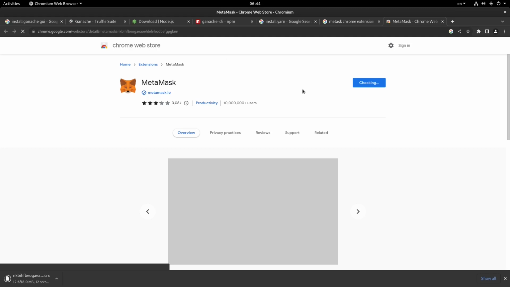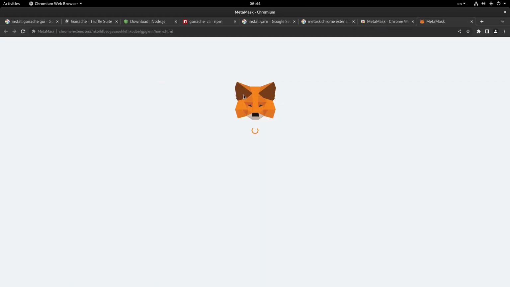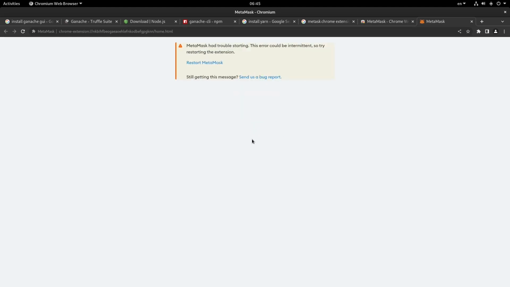You can also use other networks such as Binance Smart Chain or Polygon network, and you can import them in this wallet so that you can use it and work with them. Anyway, I'm waiting for this to get installed, and then we can work on it. There are a number of things you can do with it.